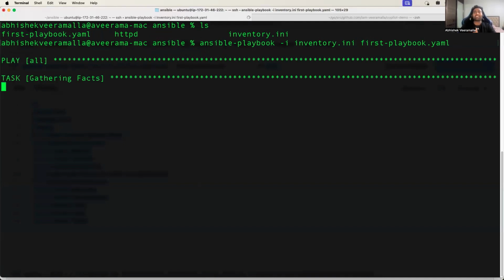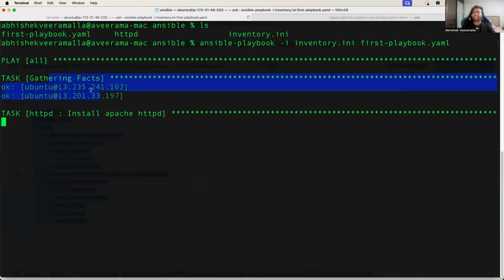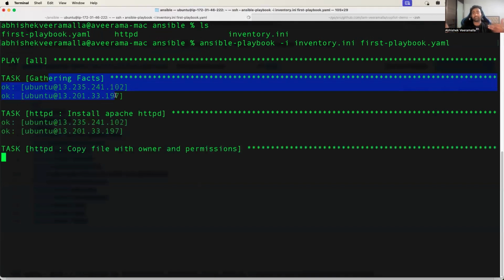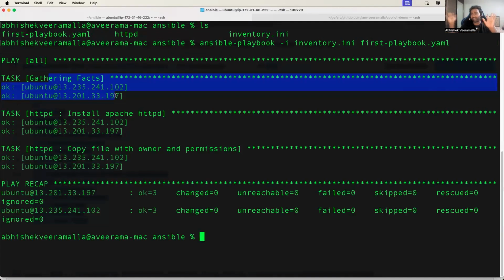Every time you run an Ansible play, the first thing that runs is gathering facts, because it has to see if the target machine is reachable, if the passwordless authentication is fine, if it can install the module on it and execute the module. All those things take place in gather facts.